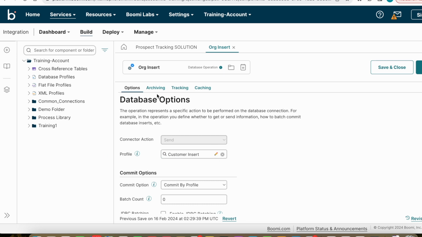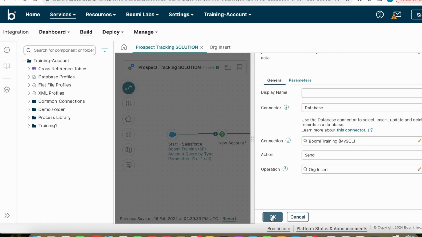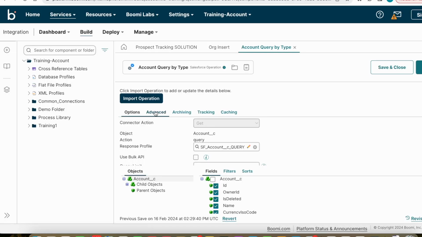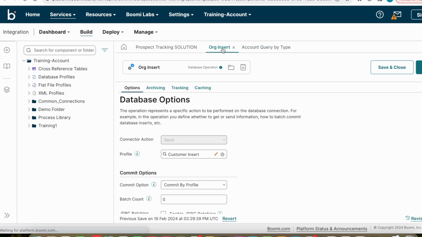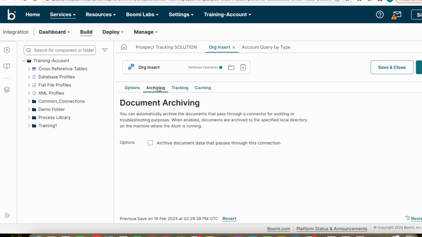Okay, and if you see in any connector operation, you can see advanced archiving, tracking, and then caching. These stuff you can able to see on all the operations: archiving, tracking, and then caching. Okay, so what is this archiving, what is this tracking, and what is this caching? If you want to archive those documents that passes through this connection, you just click on that options and you can give the directory on which directory you want to save those data.